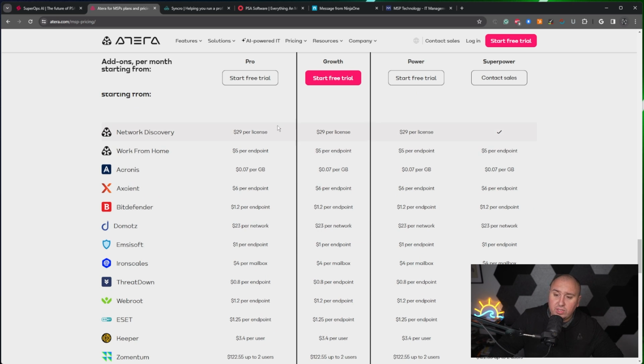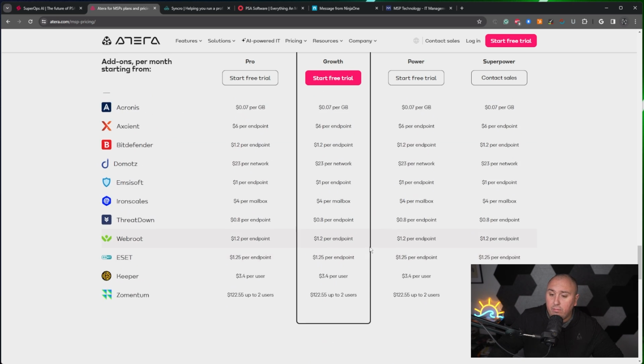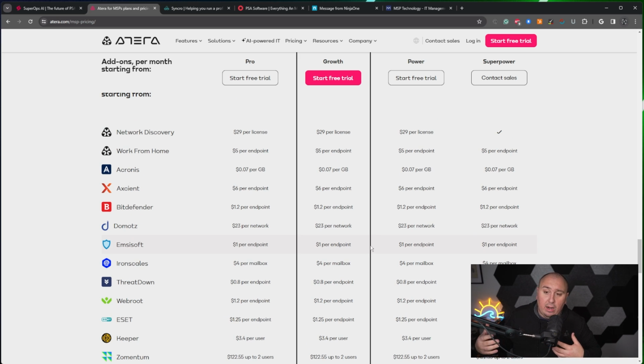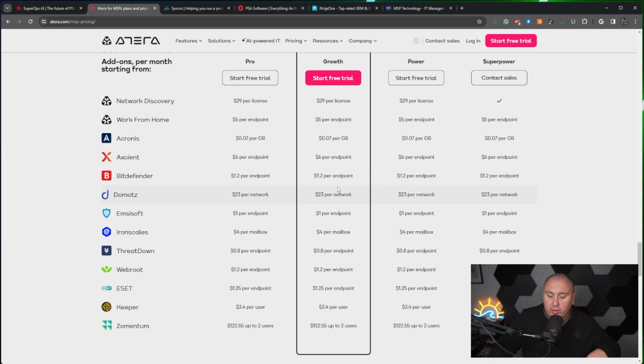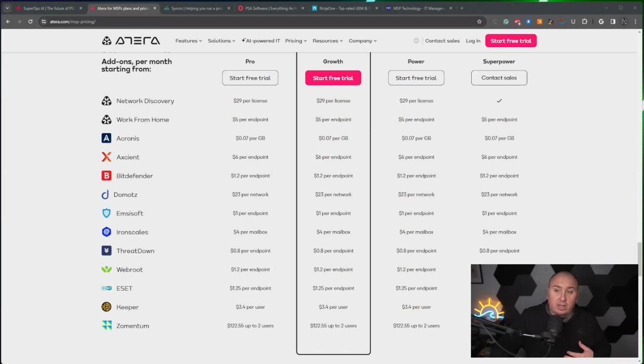And then you can see all of their pricing. That would be, if you buy it through them, you can get all of this. So Acronis, it's 7 cents per gig. You could go through that whole list yourself. It's nice though. You can get some deals by working through them. I'm a big fan of that. If you don't want that, that's fine. But I do love the fact that they are super, super transparent again with their pricing. I just hate when you have to go through the demo. You have to speak to somebody and it feels like someone's just forcing stuff that you don't want down their throat.